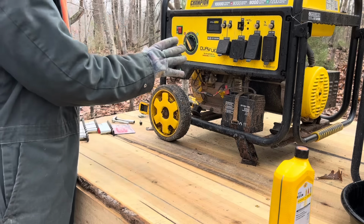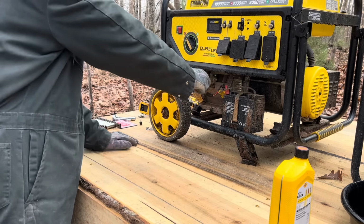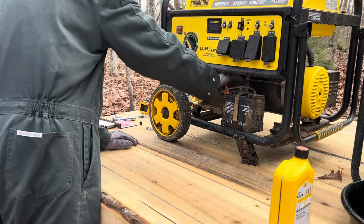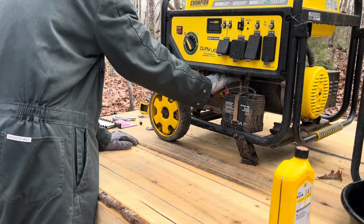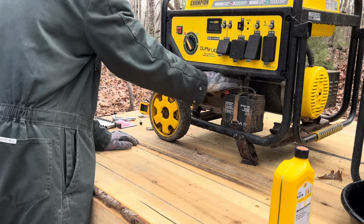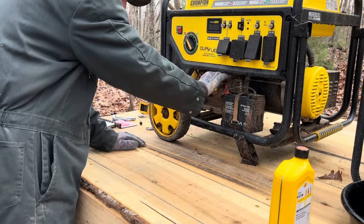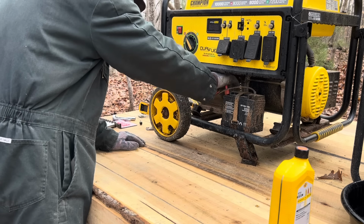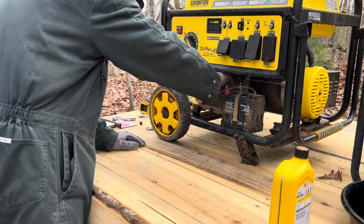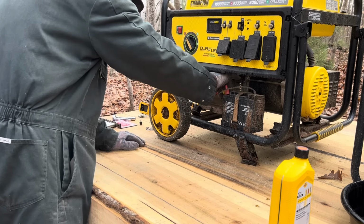These things do have an oil level safety switch. And I'm guessing that might be our problem starting this, because that is very low on the tip there. Put it back in there and check again. Guessing this thing is so low on oil that the safety switch is stopping it from starting.